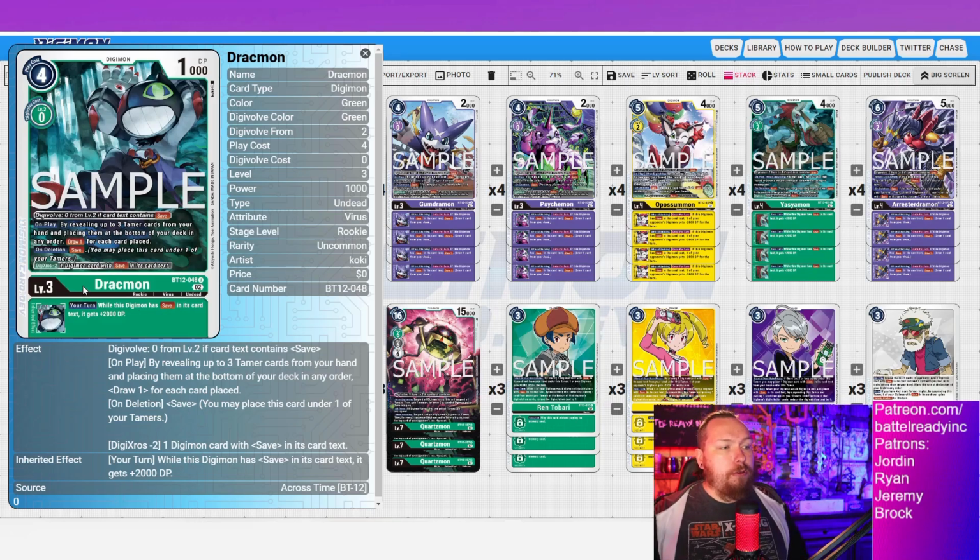So you can on play, reveal up to 3 Tamer cards in your hand, place them at the bottom of your deck, and then draw 1 for each one you did. Has save. He also has Digicross -2. 1 Digimon with save in its card text. Again, anything with save. It's not specific or anything like that. So 2 play cost to put 3 Tamers back under your deck and then draw 3 new ones.